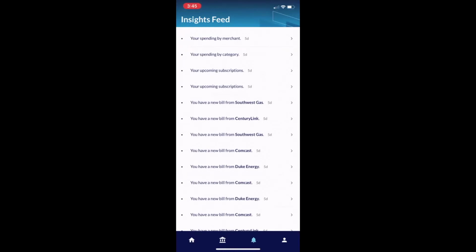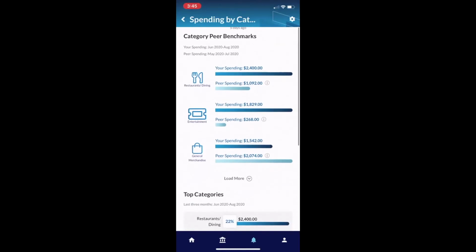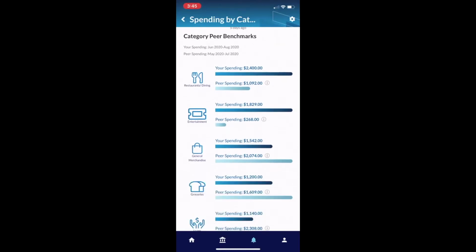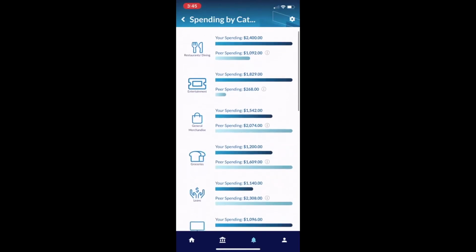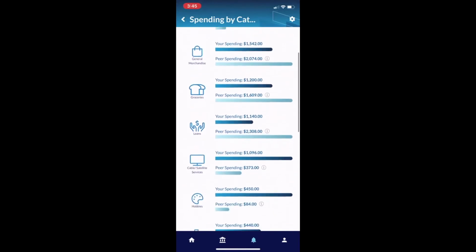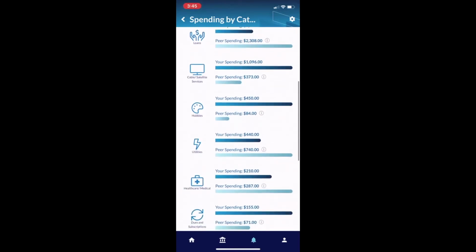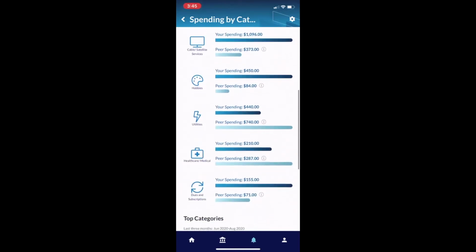Let's look into one of these account insights. This one is spending by category, and we can see it includes peer benchmarks across all the categories where Ashley has transactions. Peer benchmarks are updated monthly and integrated throughout insights. So for Ashley, they can help her have a reality check on her spending habits during what could be a financially stressful period. This is a surprisingly powerful motivator for taking action and propelling users towards a healthier path to financial wellness.